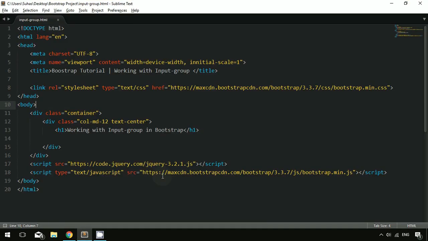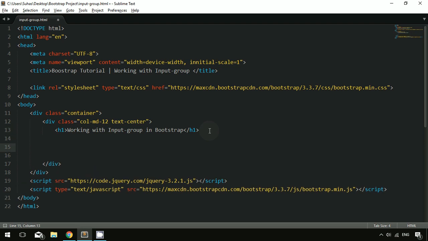I have created a small Bootstrap file, that is an HTML file with the Bootstrap CSS, Bootstrap JavaScript file and jQuery file. In order to work with the input group, let me first create a text box.